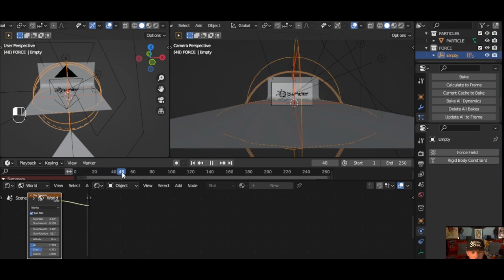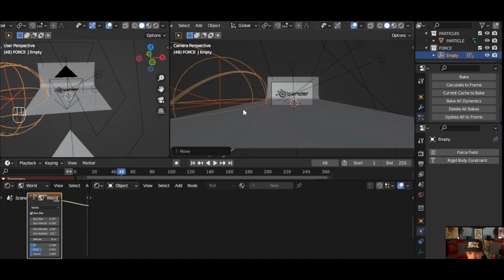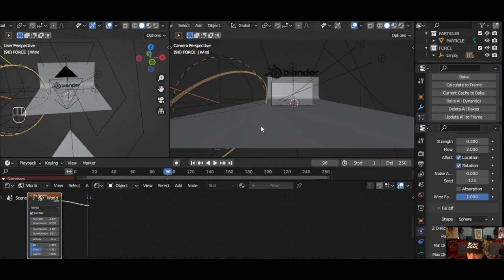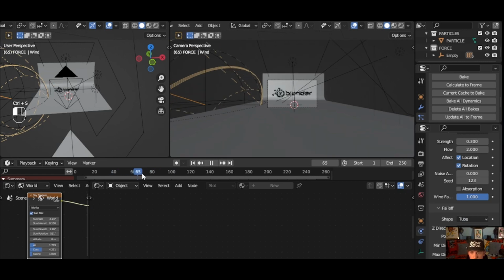We'll go, here is where it starts. So we will start on frame 48 and move our empty from the left over here. And then we'll go about, well, it's 48, 2 seconds. Can't forget to change our wind to that, our falloff there, and our wind should be shaped to tube, so that way it doesn't go without us being on it.